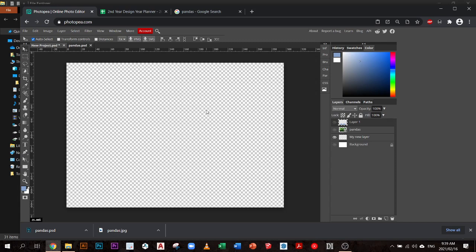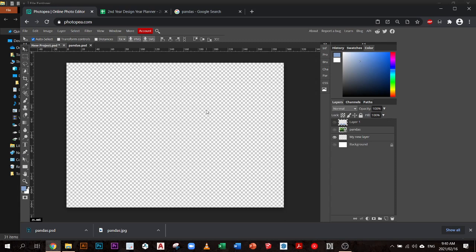Wherever you see this pattern, it means that this part of the image is transparent. A JPEG, for example, does not support transparency. So you would not be able to save a big transparent image like this. You'd have to save it as a PNG or a PSD or something like that. Anyway, those are less common file formats.